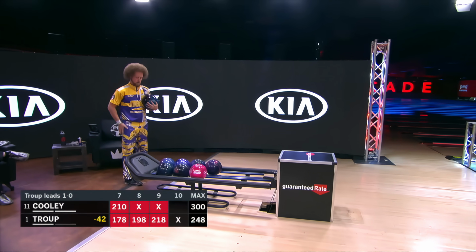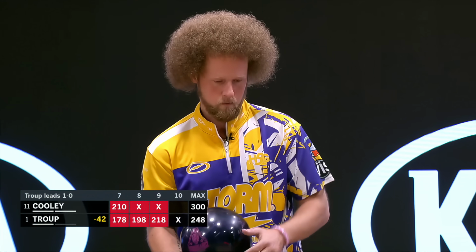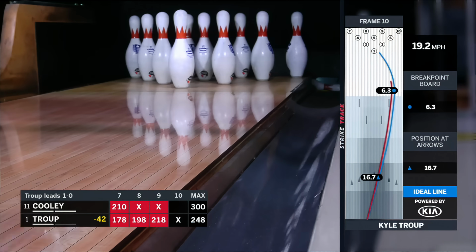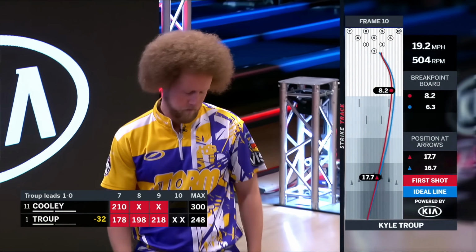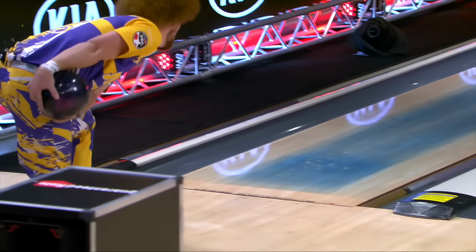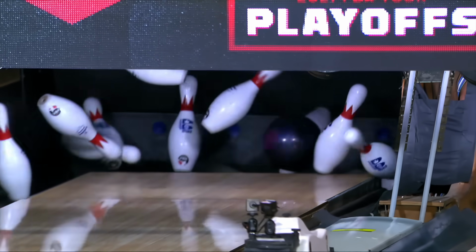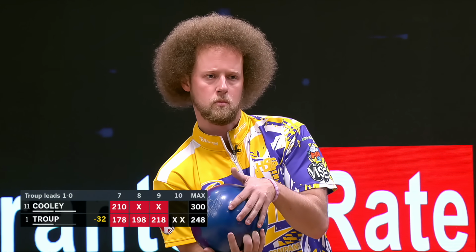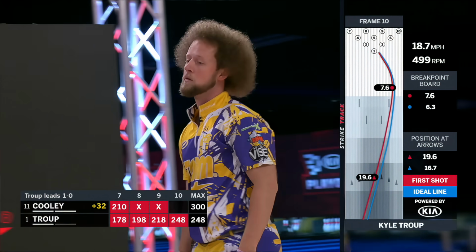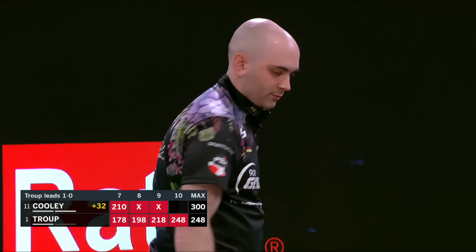So Kyle's not going to win game number 2, but you do get the sense that he's found something he's comfortable with heading into the third game. You got to think at some point that Cooley's got to slow down a bit. No? Has to. Nice shot. All right, he's going to be in the 240s, Rob. He's going to look at another bowling ball right here. Pretty, 248 in the books. Pretty good shape. Come on, man. Go get it done. You can see he moved inside just a little bit more with a little stronger ball, and so he's got another option.